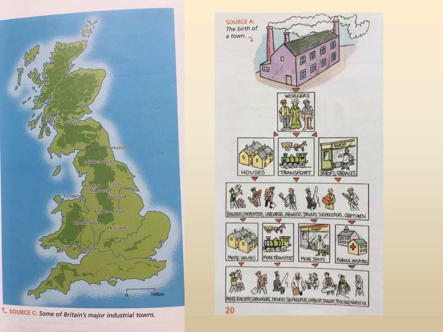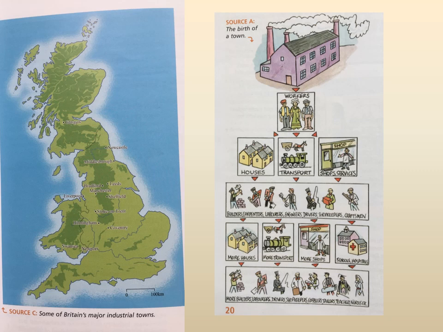So what I want you to do is just write down an explanation for how these factories led to the growth of cities. And hopefully you can see here from this flowchart that the city could really develop because of the factories. So when the factories are built, they need workers to work in those factories. So the workers come and live near the factories. But of course, they have to live close to the factories because there's not a great deal of transport to actually get them there. And they couldn't afford that transport anyway.